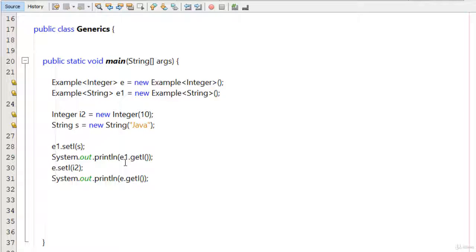So I hope you understand how we create our methods and classes generic, and why we need to make our methods and classes generic, because by using generics we can make our code simpler and more efficient, basically, and you can say that this is the best programming approach we are using right now. So I hope you understand how generic methods and generic classes work.